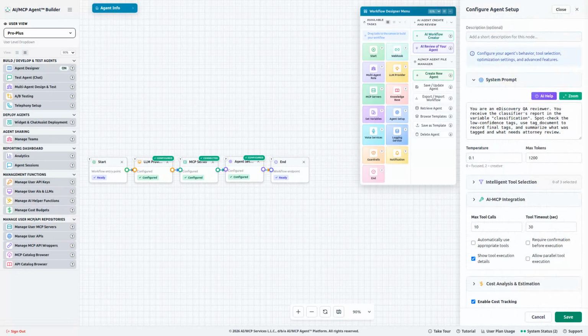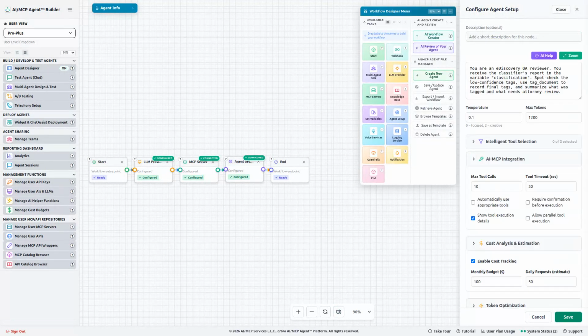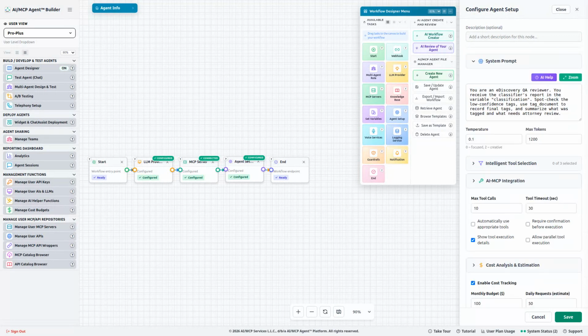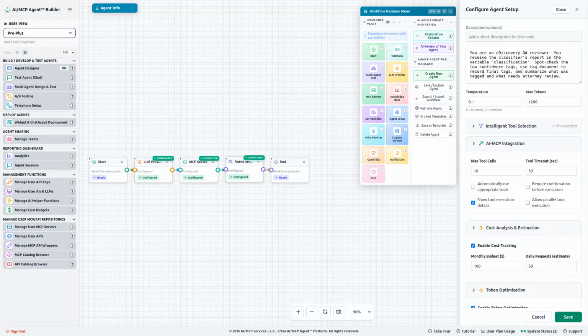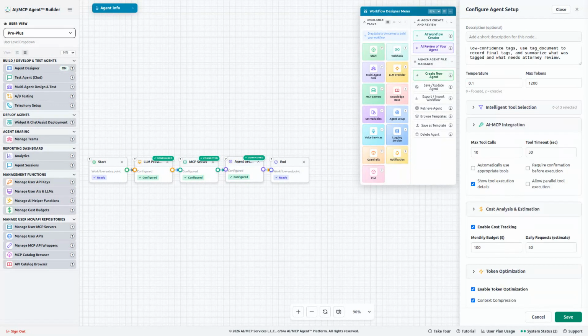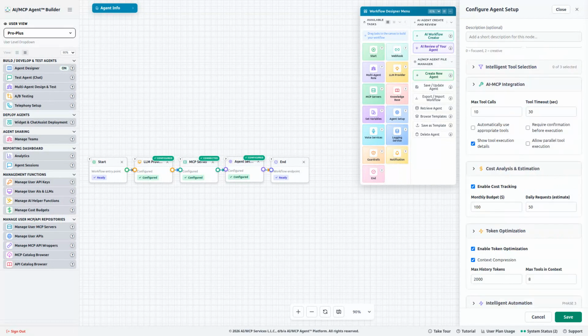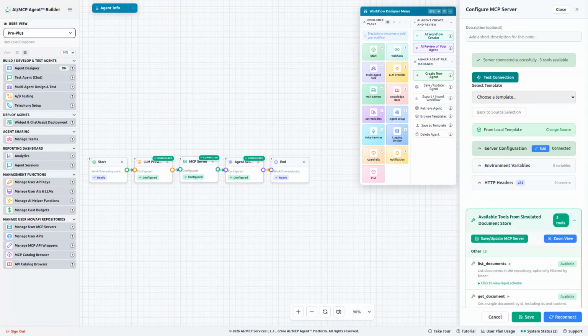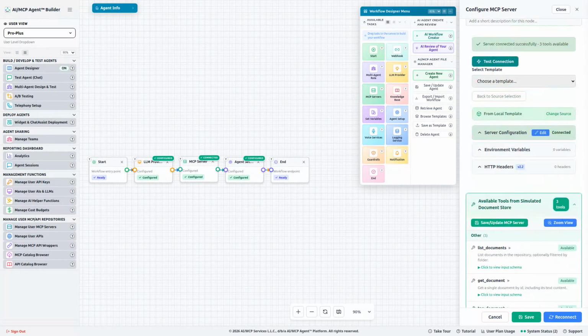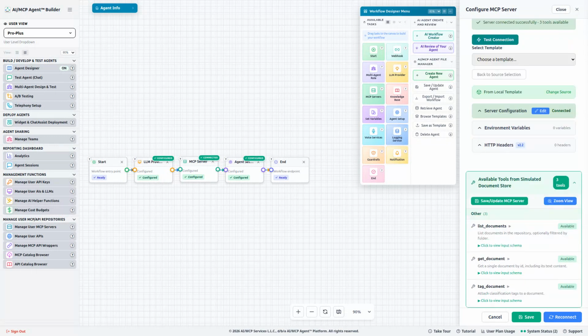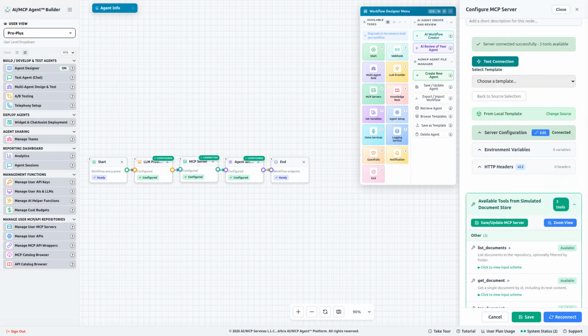Here's the second member of the team, the quality assurance reviewer. Once the classifier has done its first pass, this agent double checks the work. Its instructions are focused. Look closely at the low confidence calls and only then commit the final labels. It shares the same document tools and it uses one of them, tag a document, to record the official tags back into the repository. Then it summarizes what was tagged and, most importantly, flags anything that still needs a human attorney to review. Two agents, one classifies, one checks and files the result.